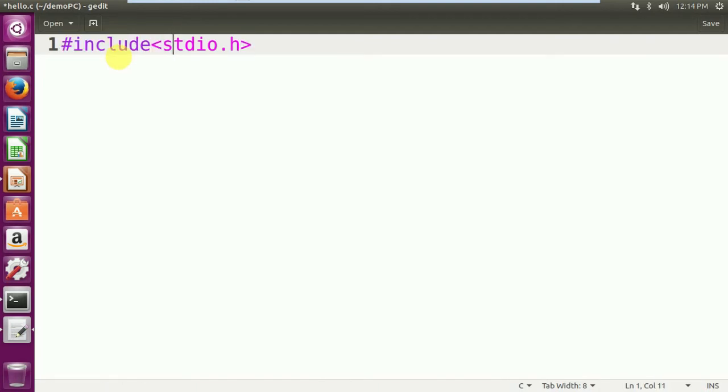Then the header file is stdio, which stands for standard input output header file. That header file includes every predefined function which is required for input as well as for output.